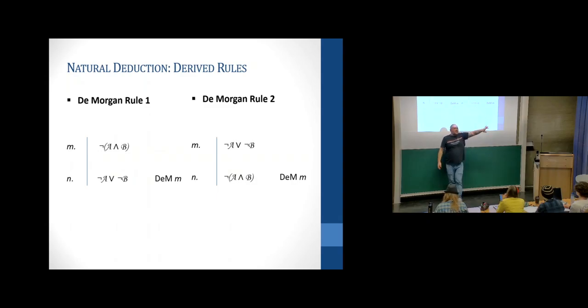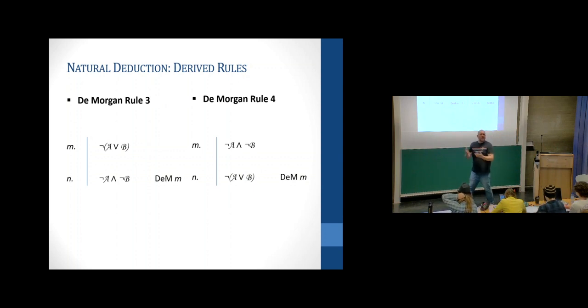And you can probably guess what the other pair is. The other pair are the two ways to do neither nor. So again, if you have not both, you can De Morgan it to this disjunction of negations, or vice versa. And the last rule, just to mention, is if you have a negated disjunction, you can flip it into a conjunction of two negations, or vice versa. Again, Michael probably drilled these into you. The two ways to do neither nor are equivalent.